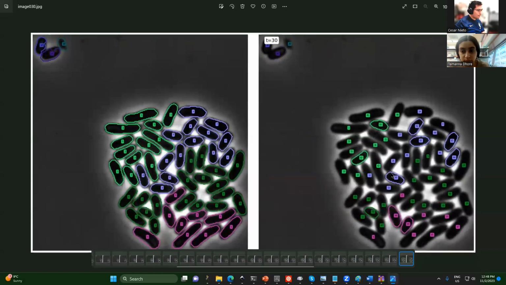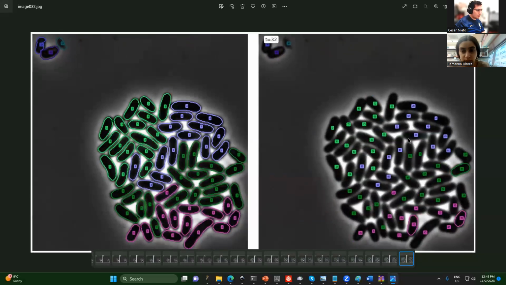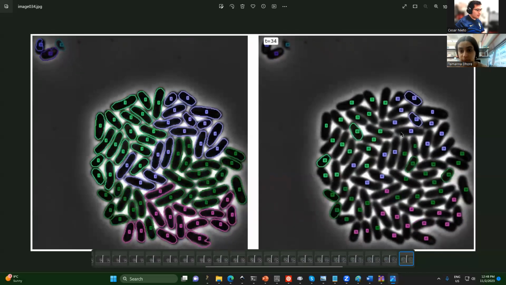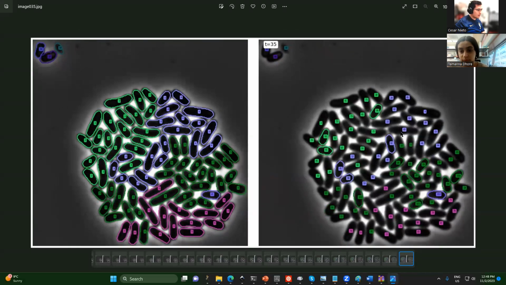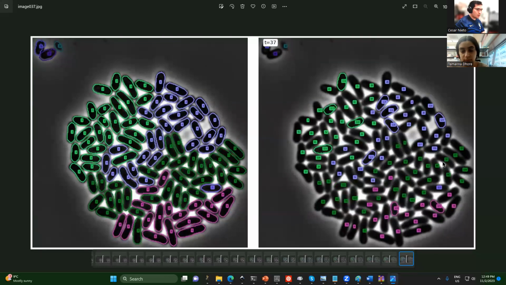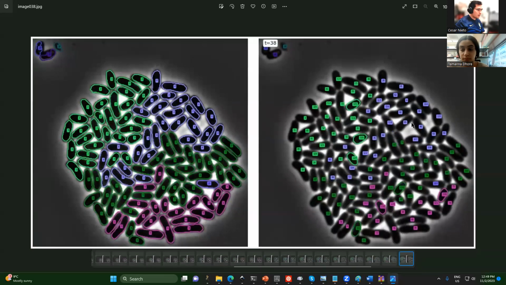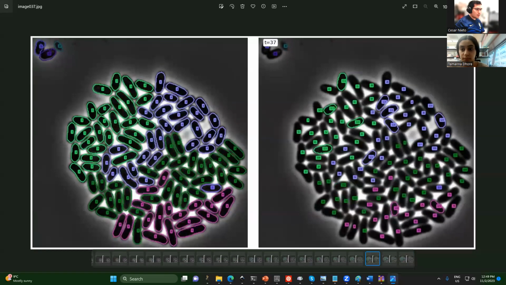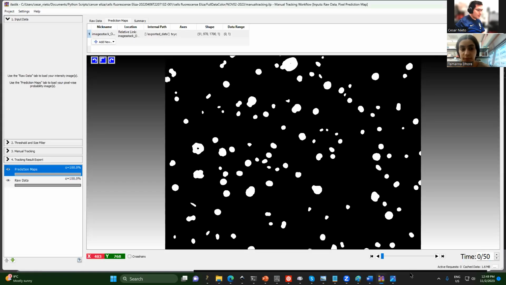I know that there are some other neural networks for other kinds of cells, for instance these fluorescent cells, but I didn't have time to learn new things. But if you find some new programs and stuff, let me know, and maybe we can learn together. Meanwhile, yeah, that was really cool. Thanks for showing me.